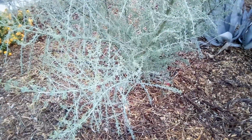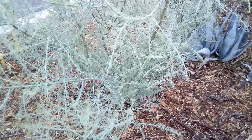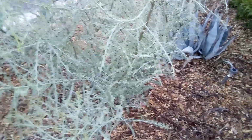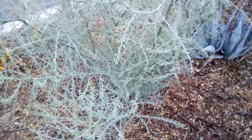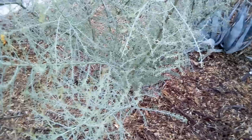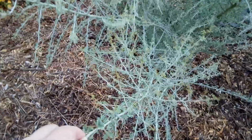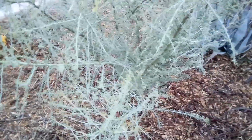So the number two cool thing about these trees is when they're stressed out and overheated and it's very dry, rather than evaporating all the moisture in the tree, they close down, they go into a survival mode, and instead of losing all the moisture that they're really greedy, working hard to hold on to, they don't want to transpire it, they drop their leaves. These little tiny leaves that you see, I mean, they're tiny. They can drop all of these leaves. They get a little more dense than this one is now, but they can drop all those leaves in a day or two, and it'll just be a bare looking tree.